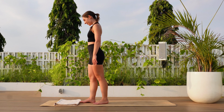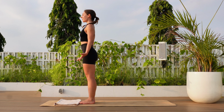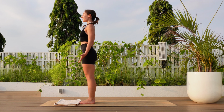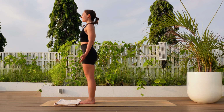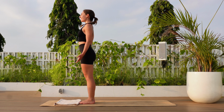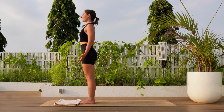Your big toes are touching, your heels are slightly apart. Palms are facing to the front. And then roll your shoulders back and down away from the ears. Firm your stand, extend through the spine. Breathe. Feel the connection to your mat.